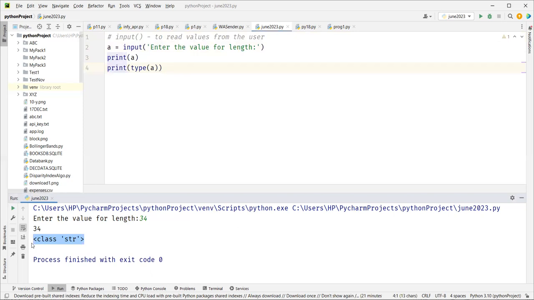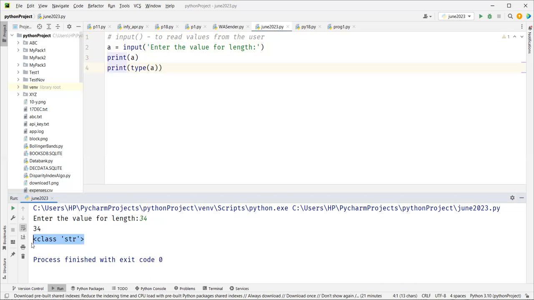The problem here is Python doesn't know what kind of value you want to enter. Do you want to enter integer, float, string? It doesn't know. How can Python predict what value you want to enter? It can't. So Python says, everything can be converted into string. So reading input value as string is the safe bet for Python.